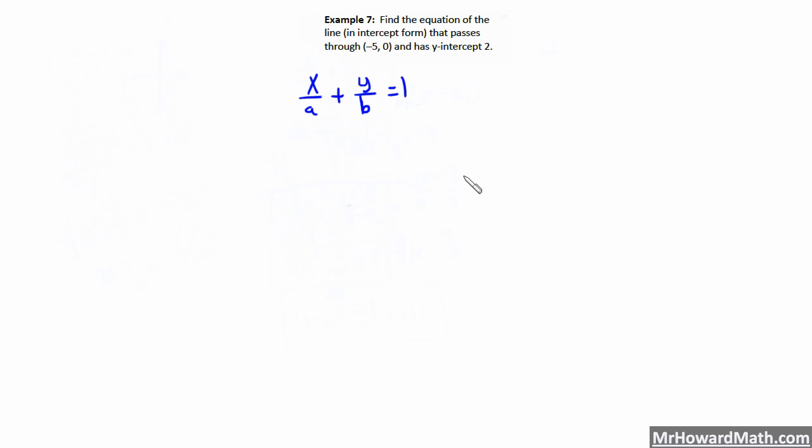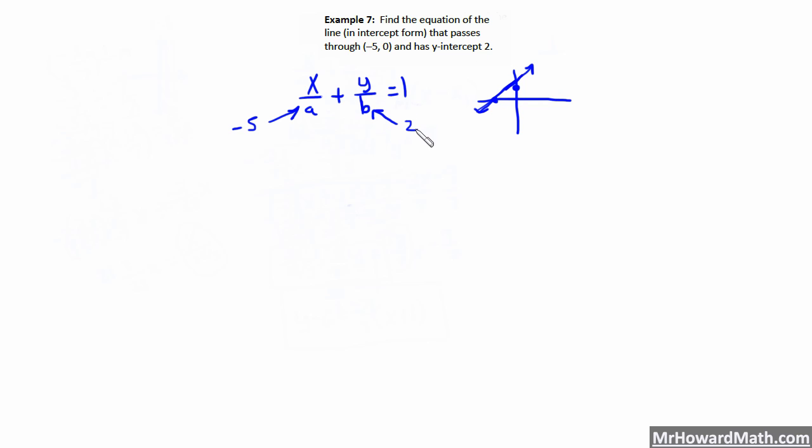Okay, so we know that already we have the point (-5, 0), so we already have our x-intercept given to us right here. Okay, this line would look something like this. We have a y-intercept of 2 right here, and we have an x-intercept, because anytime the y-coordinate is 0, that's an x-intercept, right? So we have a line that looks something like this, it's not a very good line. Okay, so we already know that this a value is -5. We already have that down because this a value was our x-intercept. We also have the y-intercept, if you see that right here.